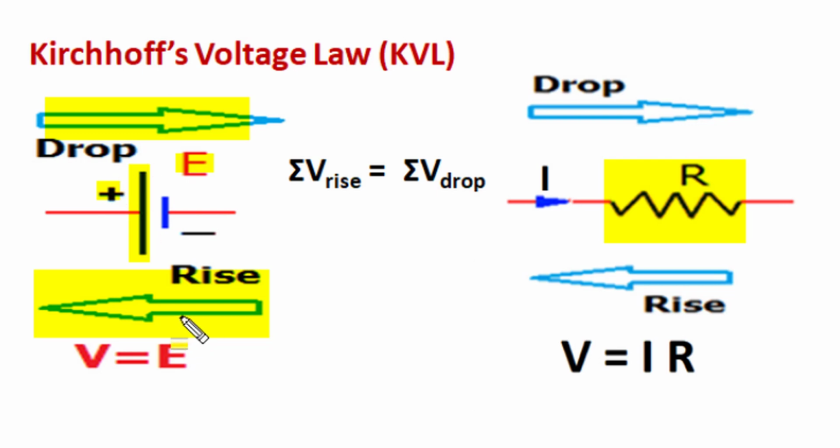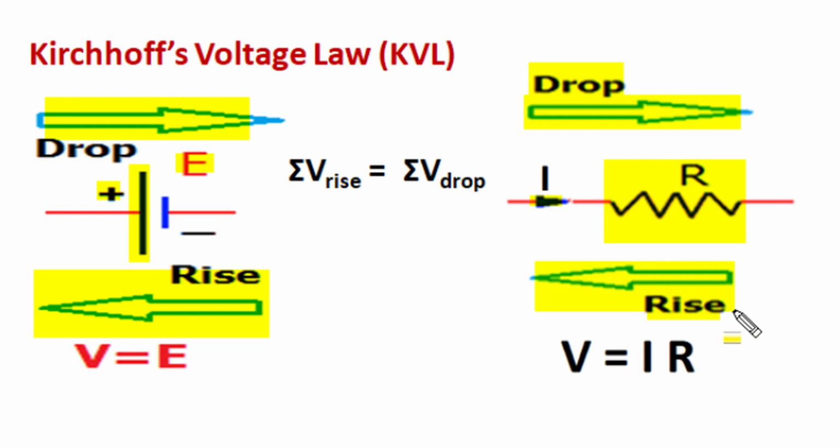So in rise drop calculation of voltage for a voltage source, current has no concern, whereas in resistance the direction of current will decide whether our movement will have voltage drop or a voltage rise, as current always flows from high to low. So when we travel along the direction of current from high potential to low potential across a resistance, then a voltage drop will take place, and a vice versa movement against current direction will be a movement from low potential to high potential.